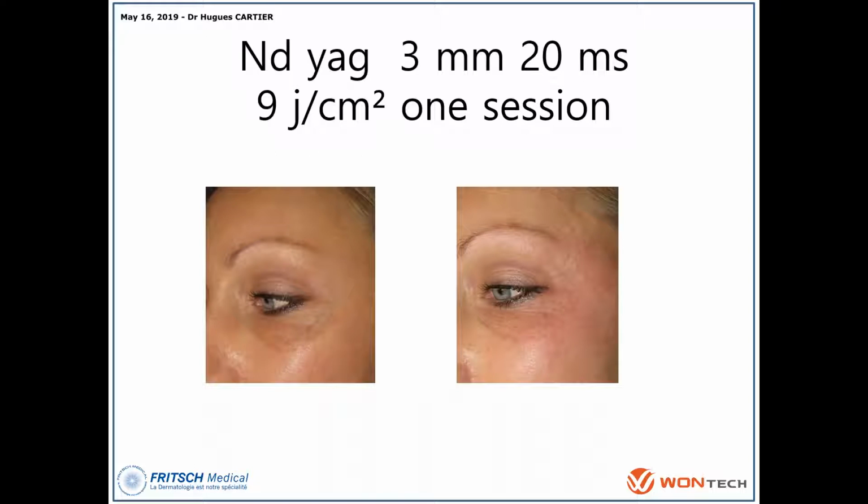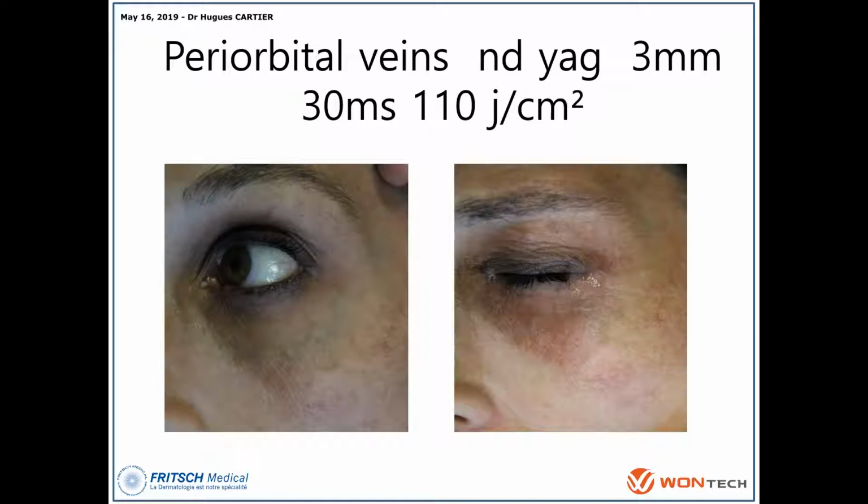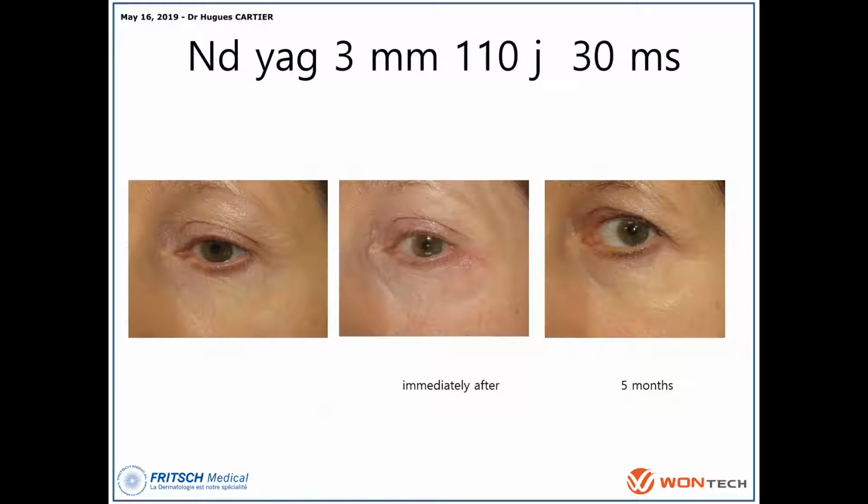If you are a young practitioner, don't do that. It's very important to protect the eyes, but when you understand how to do that, it's very efficient and for a very long time. I have many patients coming for that. You will see another patient, an older patient with dark skin. It's not a problem because you use a 1064. But it is very important for the procedure to understand how to do that. I will explain just after. Another patient, very close to the orbital. So be careful.